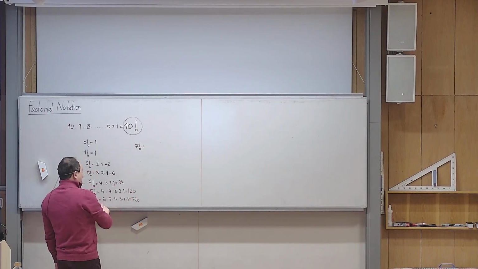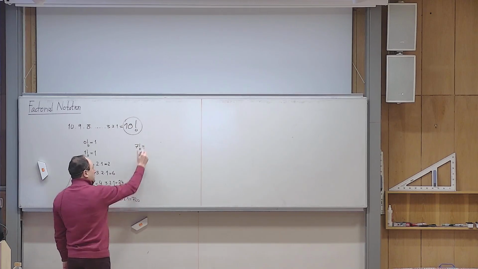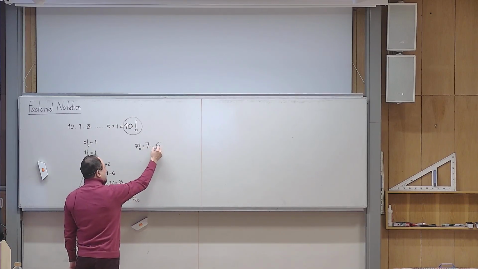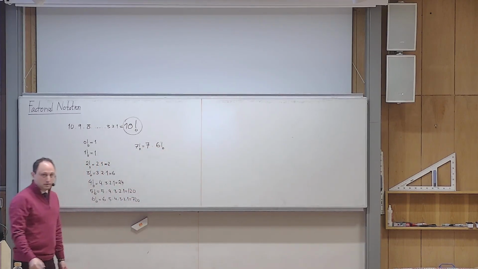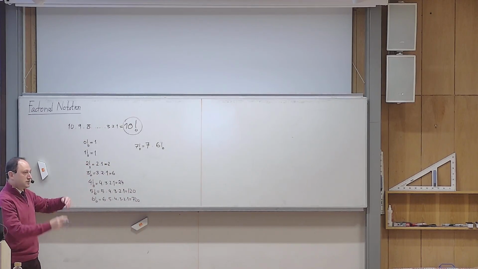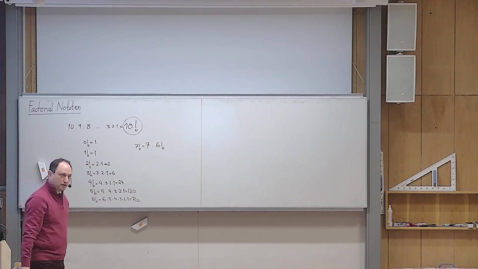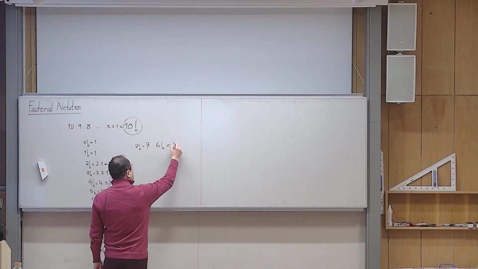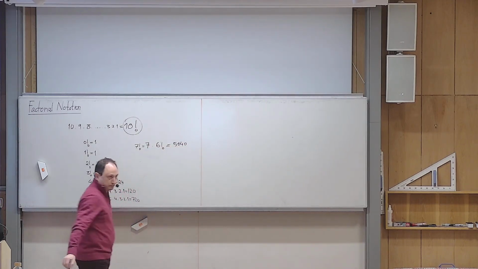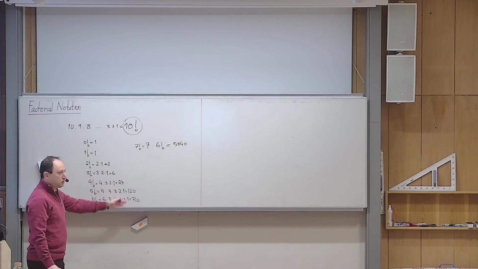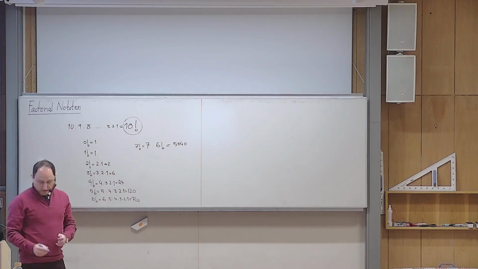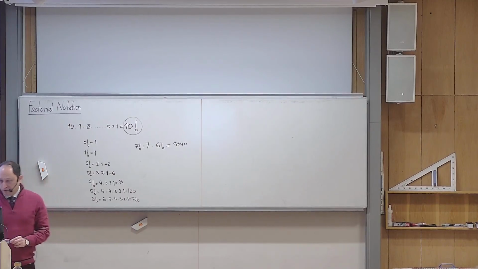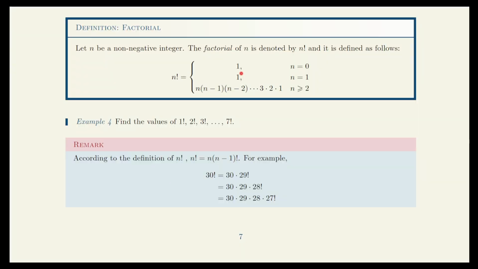Instead of writing it from scratch again, I know that, is it sensible for you if I write this? Yes? So 7 factorial means 7 multiplied by the previous factorial. So if you multiply this by that, it becomes 5040. So you see that the increase is more or less rapid, but not as fast as exponents, power functions. Any questions? That's very simple. And this I want you to learn.